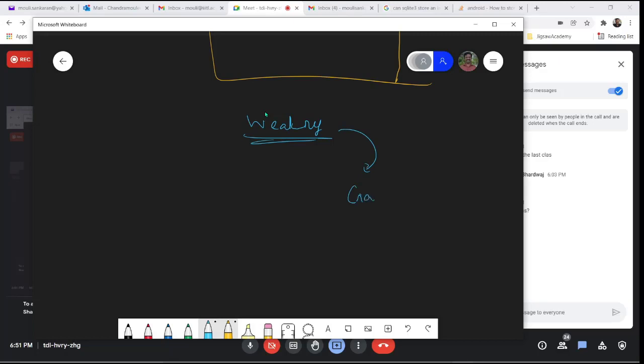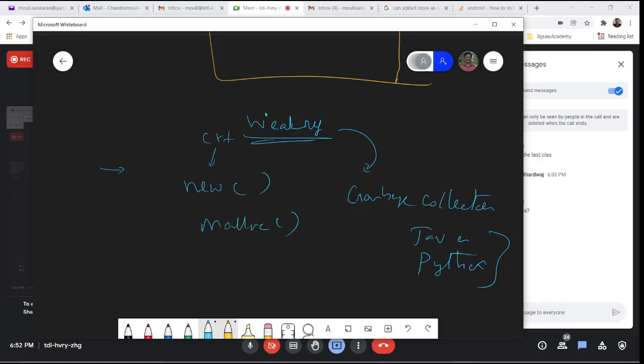Which I did not mention at all. If you are from the Java world, you may know it, and as Python guys, you should know this. Whenever we are creating objects, we don't call new as in C++, we don't call malloc to create arrays or anything. We just create an object of any size.